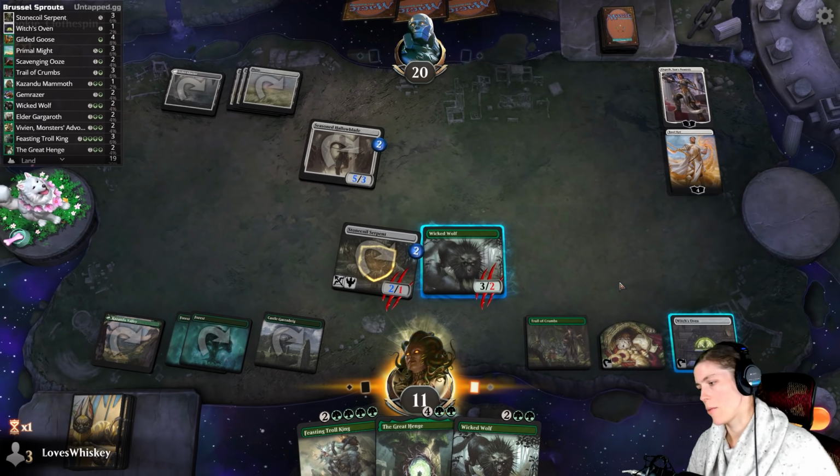Wow. They didn't just straight up kill me. What? Why would they do that? I am very confuzzled at the moment. I mean, sure. I'll take that. Trail of Crumbs. Or a land. If we have a land, then we can Feasting Troll King and Great Henge. So I guess we'll do that.